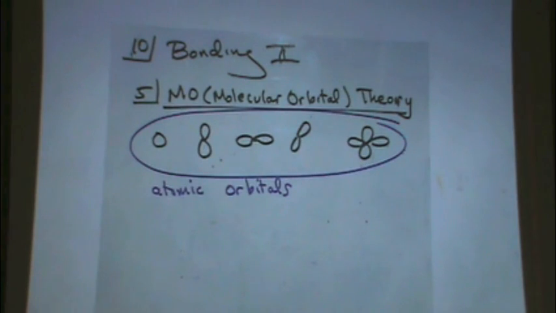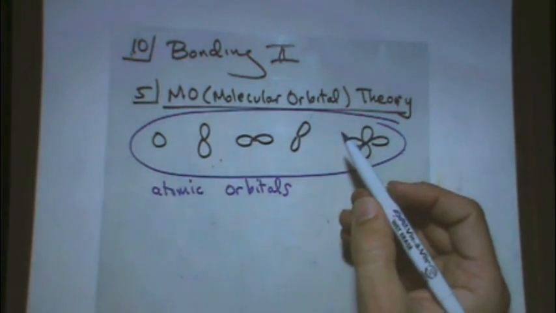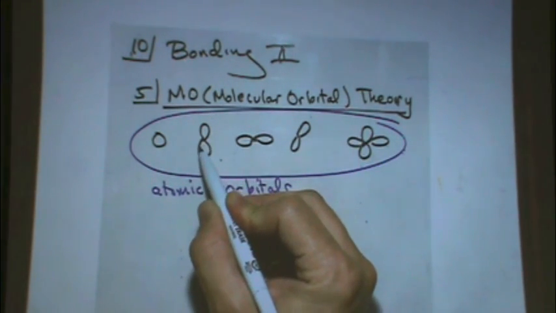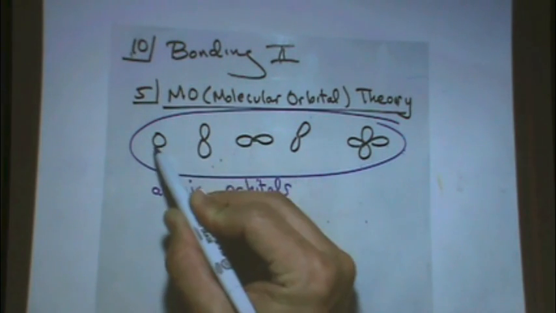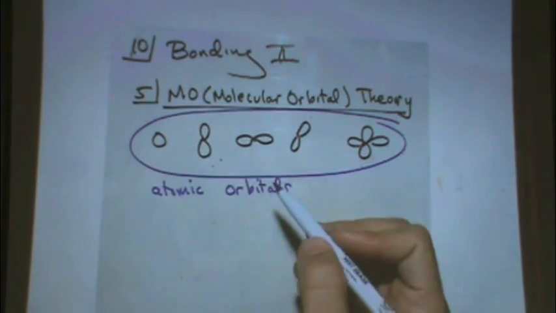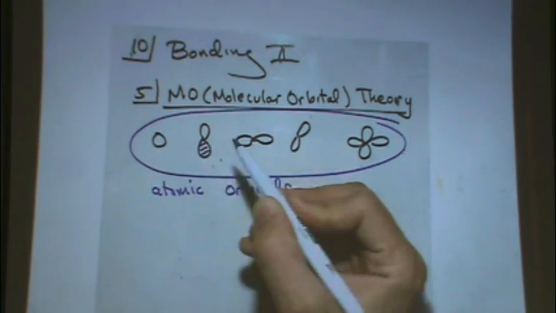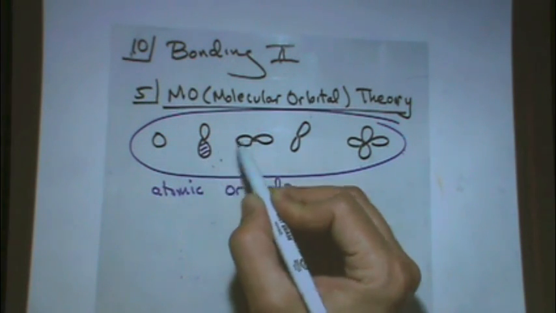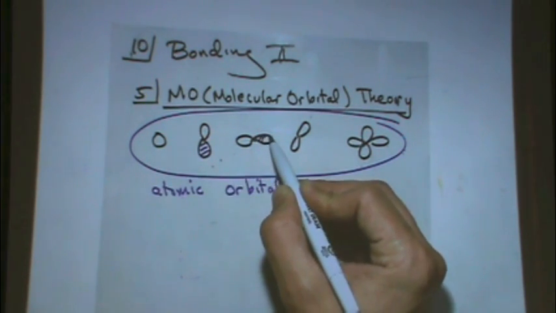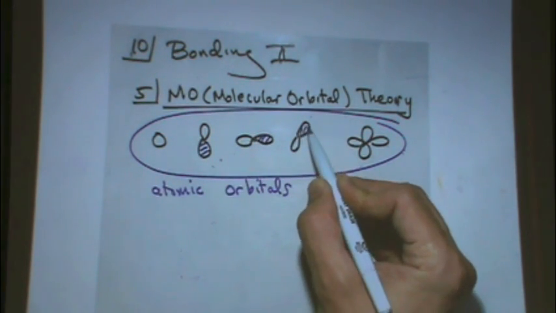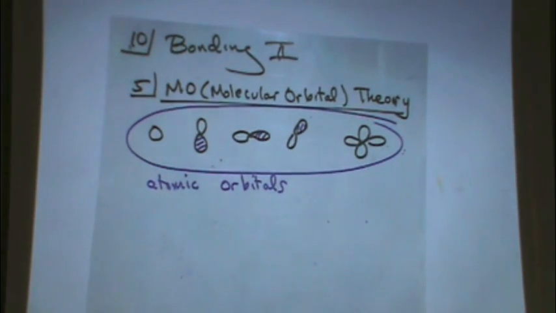One thing we have to add into the picture that I sort of avoided so far is the phase. People have asked me about that, and now is where it becomes important. An s orbital is one particular phase, but for a p orbital, the top is out of phase with the bottom, or the left is out of phase with the right, or the front's out of phase with the back. Anyways, one lobe is out of phase with the other, and you can show that in two ways. You can put a plus sign in one and a minus in another, which is what the book often does.